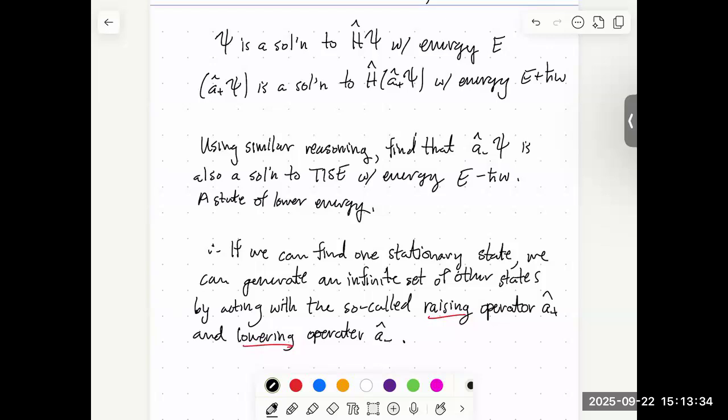If you want to come to class prepared on Wednesday, the first thing we're going to do is look at problem 2.2. And 2.2 is going to be essential for us to create that first state. As a matter of fact, the first state that we will generate is the ground state, the lowest energy state. And then from there, we will act with A plus to generate higher and higher energy states. All right, good. So that's where I want to stop.